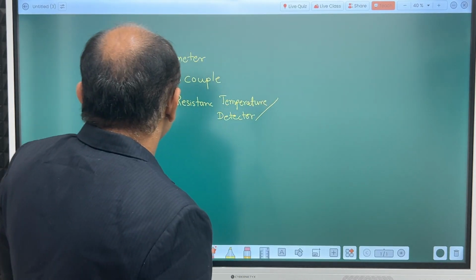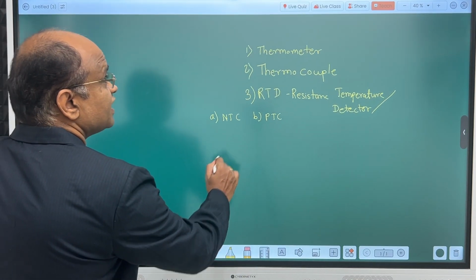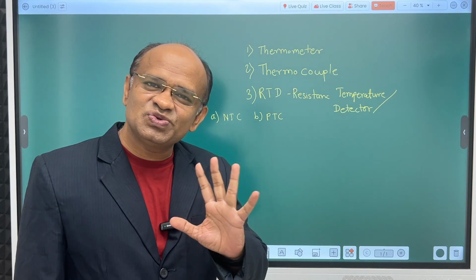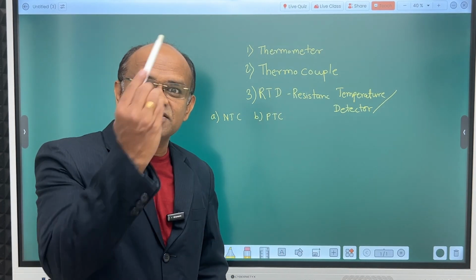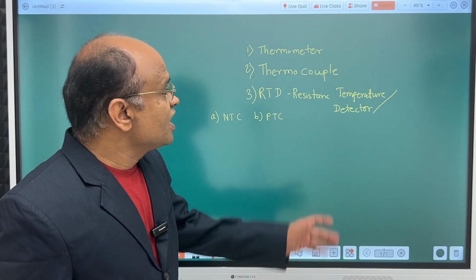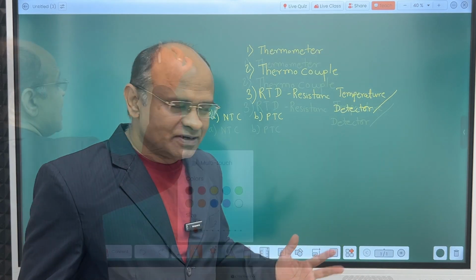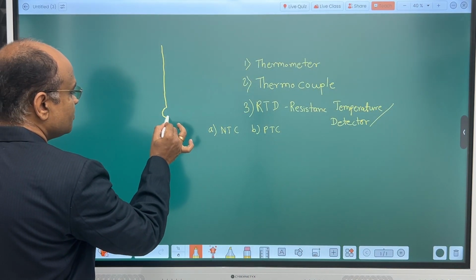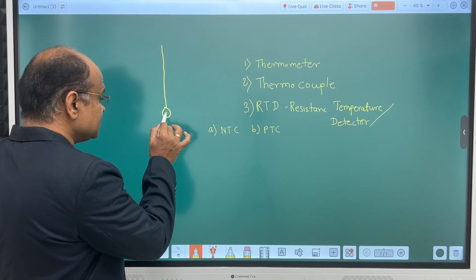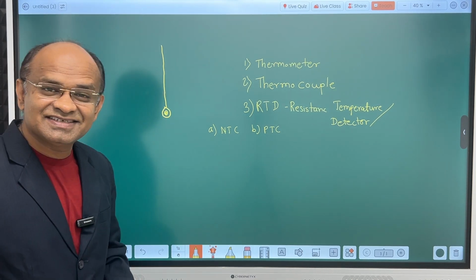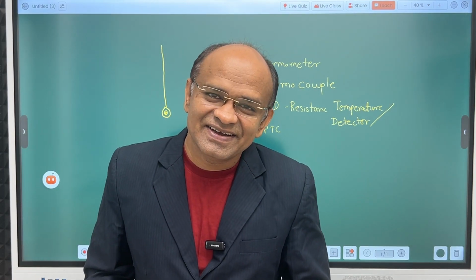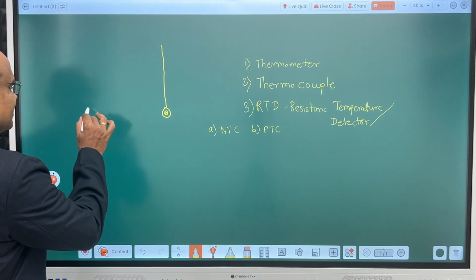First is the very famous thermometer. Whenever you visit a doctor, the first thing he brings out is a thermometer, to check your body temperature. How does it work? Simple. It has a tube and a bulb at the end. In this bulb, what is there? What did we learn in our 7th standard? Mercury.